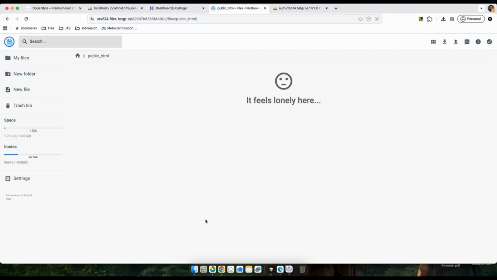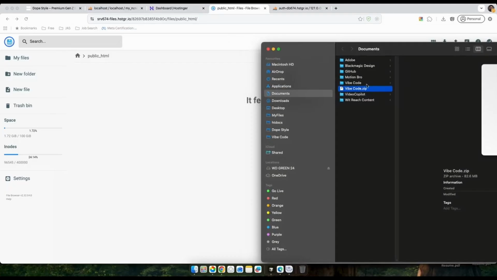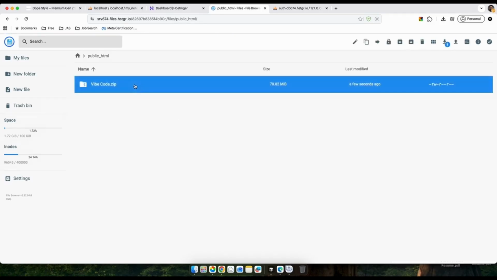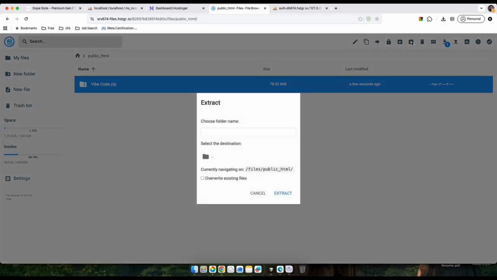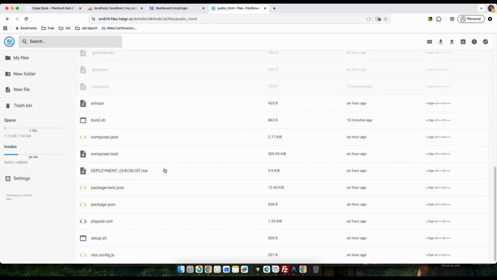Now in this place, the zip file which we created, we have to upload here. So I will drag and drop the zip file here and the zip file will be imported. You can see the file is getting uploaded here. Now this is the zip file which we have imported. Now we have to unzip the file so that all the files are open here. If you click on this button, which is extract, it will ask you where do you want to extract that. So simply create one folder called ext, which is extract, and click on extract. Cool. So all the files are uploaded to our server now.